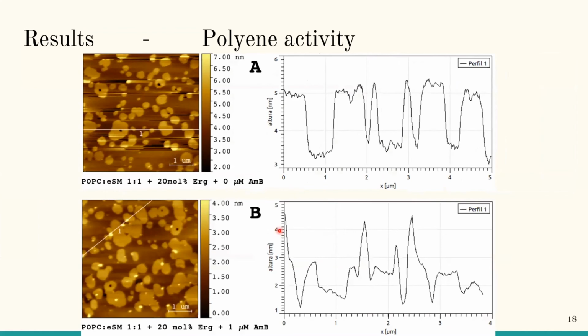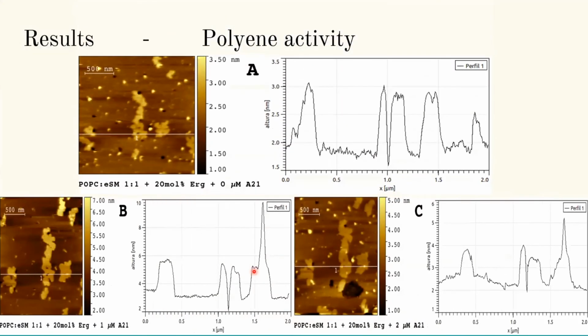Finally, for the fungal model, we have the domains at 20 mol percentage ergosterol. We remember we still have some pretty nice circular domains. Amphotericin B has an effect at 1 micromolar, which is just aggregation. It doesn't seem to have any effect on the liquid phase, but on the gel phase it aggregates. So it seems to be inserting itself in the gel phases and starting to aggregate there, but still there's no damage at this concentration.